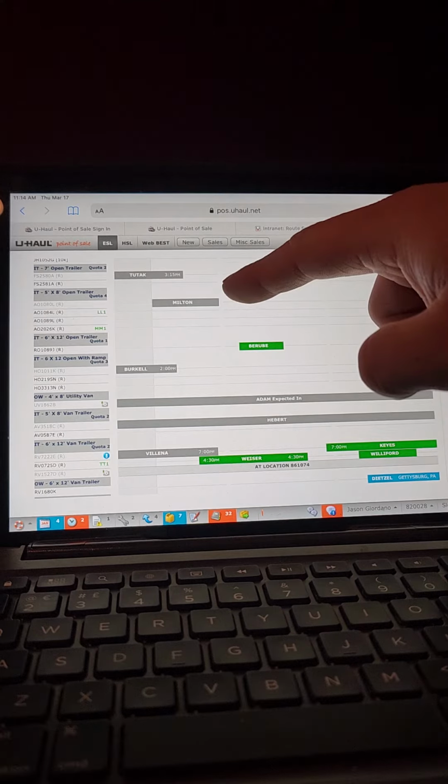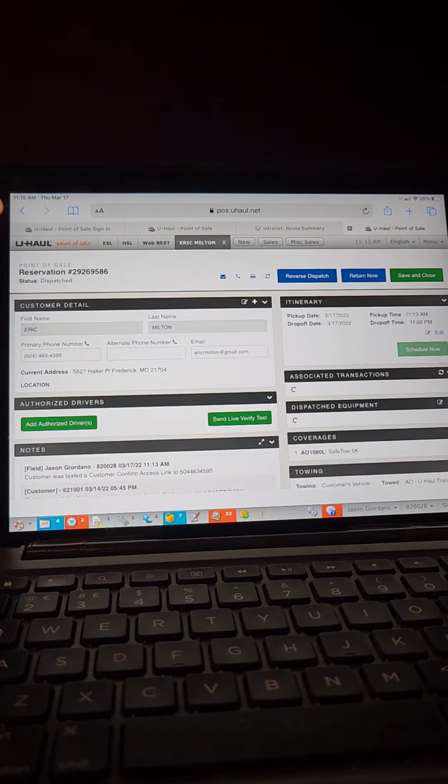In this video, I'm going to show you how to reverse a dispatch that you might have done by mistake or the customer had changed their mind and didn't take the equipment off the lot yet. Okay? So we're going to look at their name here. Okay, it's going to come up in gray because we just dispatched them. So we're going to click their name again, just like we did previously when we dispatched them.